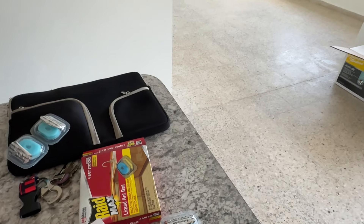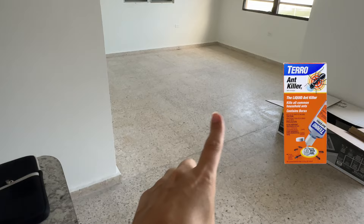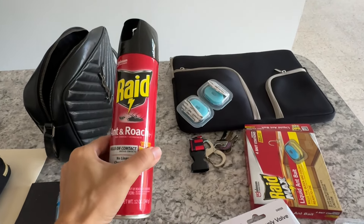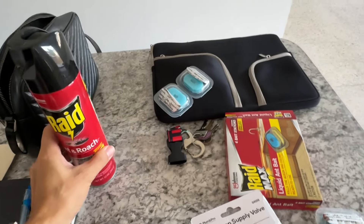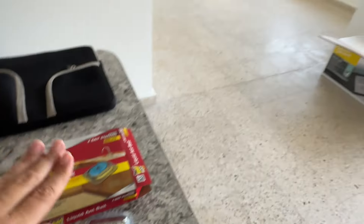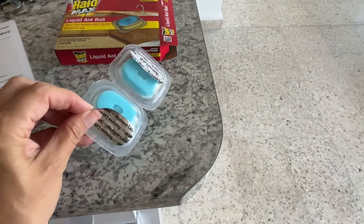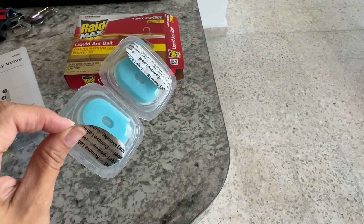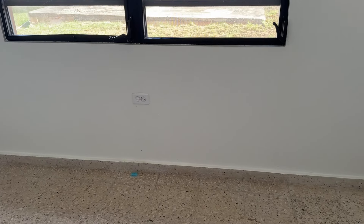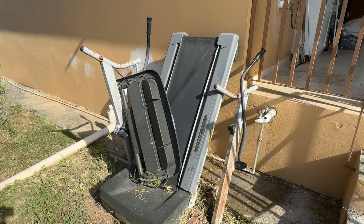I already tried the liquid I put on the walls in other videos. That actually worked a lot, or it was coincidence that they left. But now I'm trying this for the little bit that's left. I'm gonna put these ant traps - let's see how this works. I put one here because the living room seems to be the hot spot for the ants around this window.